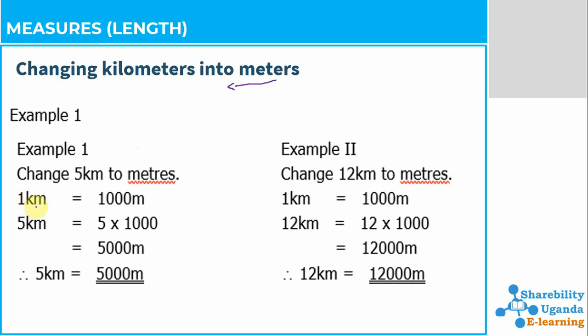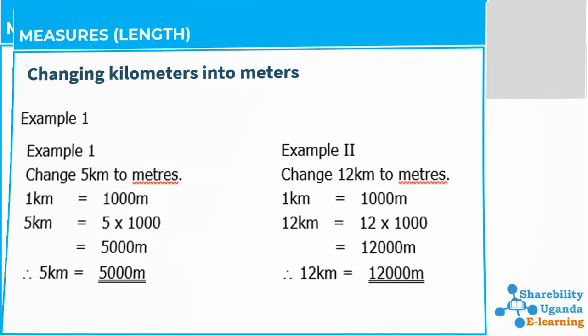You should be able to understand and put this in the head, that 1 kilometer is equal to 1,000 meters. So when you know that, and they tell you to calculate or convert kilometers to meters, that means you shall take the kilometers given multiplied by 1,000 to make them meters. So that's how we can solve numbers of such kind.